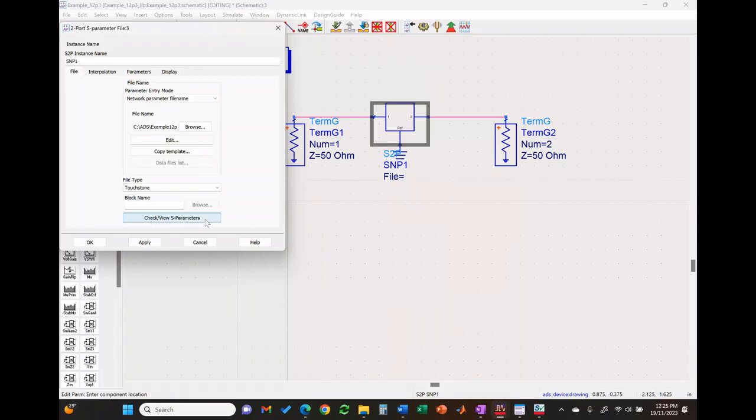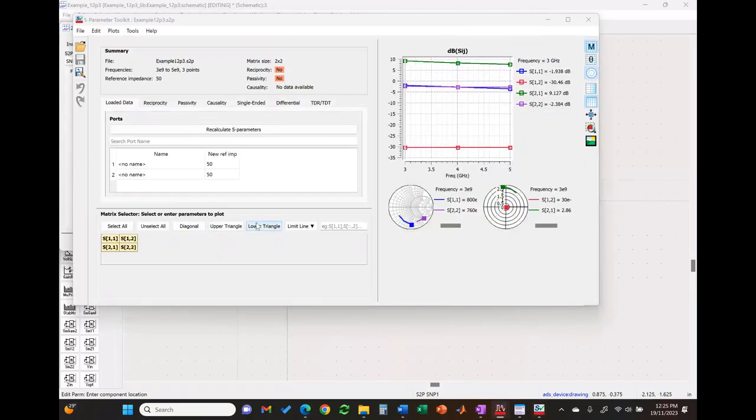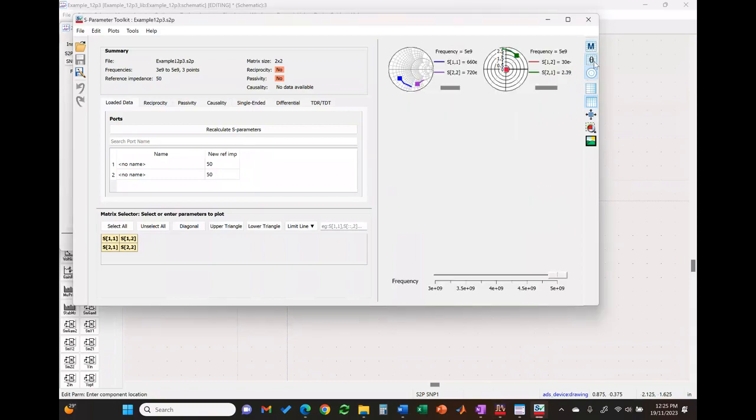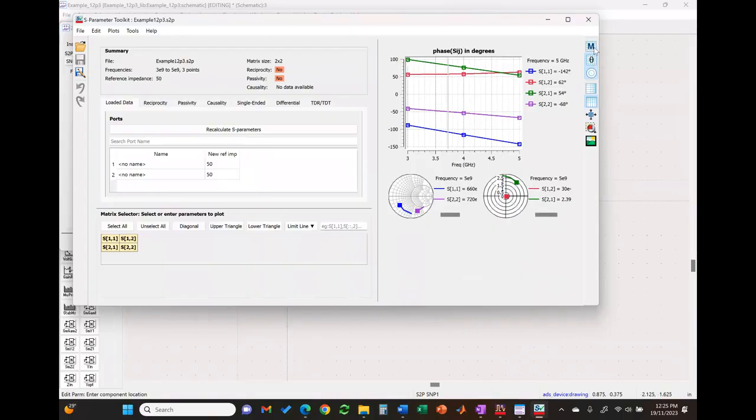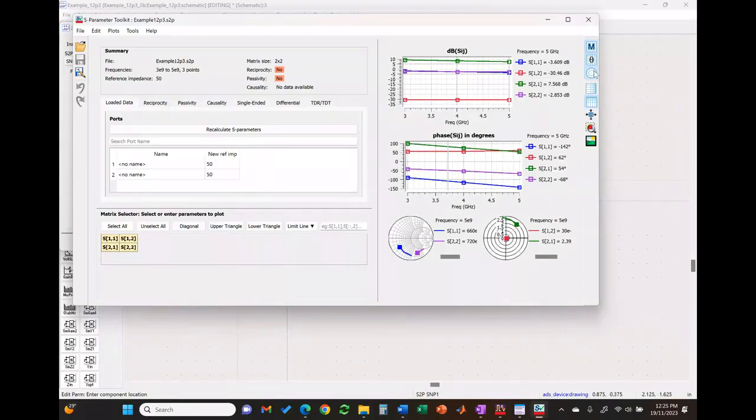Now, if you want to check the validity of your file, you can press here, check, view as parameters. And it will show you the S parameter files. If there is an error, it will also show you. So these are the S parameter files that we have, and you can see them. The magnitude is given for you in dB scale. I think you can also play around with these to see.